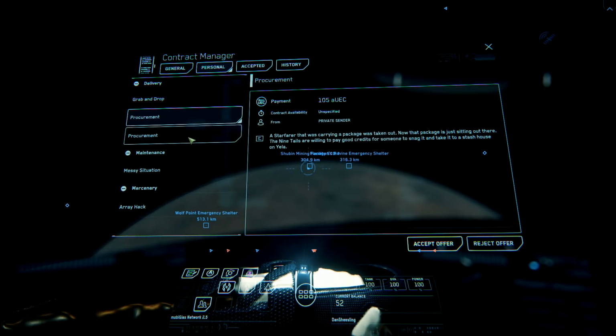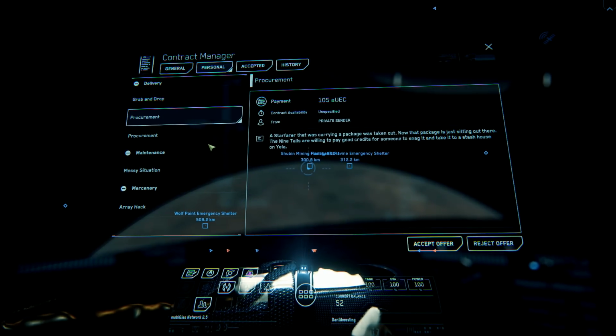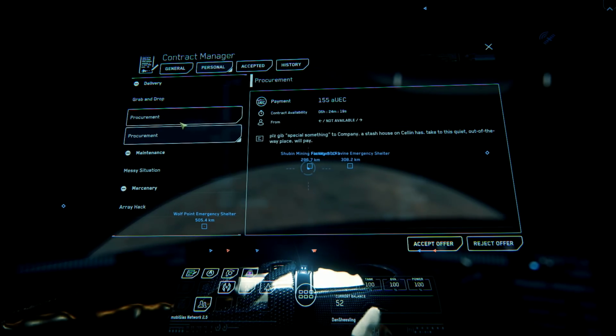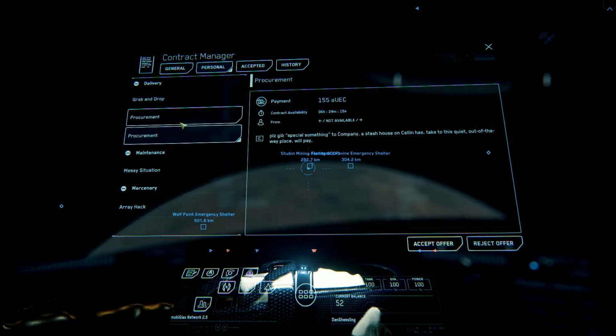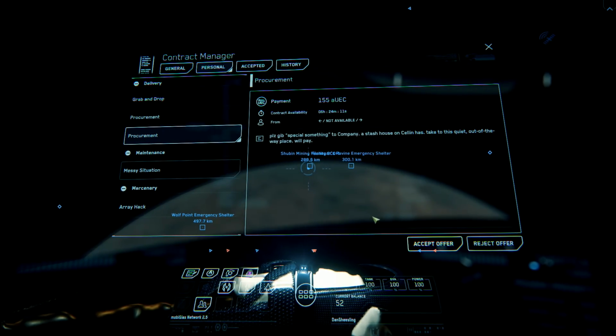Starfarer was carrying a package, was taken out. The Ninetails are willing to pay good credits for someone to snag it and take it to the stash house. We could do that. Take this to a quiet, out-of-the-way place, we will pay. That sounds more like our type of deal.